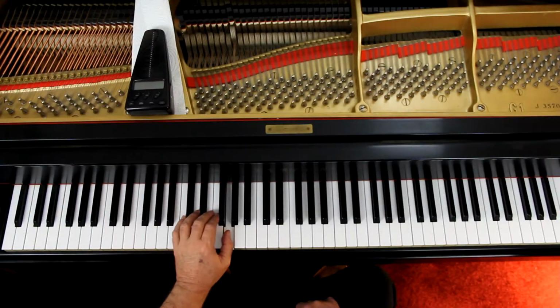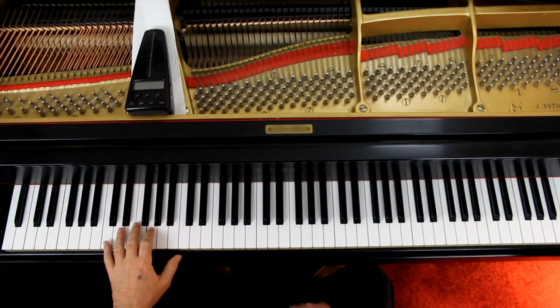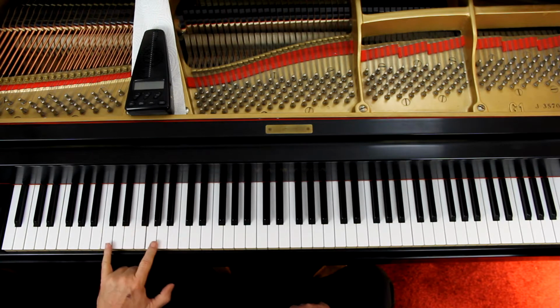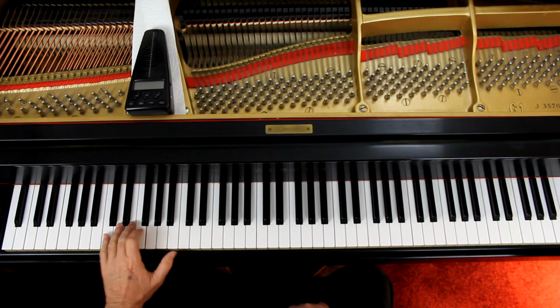Oh, I will warn you at bottom of page 27, last measure, you have the first G with the thumb. They're telling you the second G is with the thumb. That's good. Do that because that puts you in position to play the C. If your hand's big enough, you could play that G with the second finger. The idea is to put you in position to play the C, so it doesn't have to be the thumb. The second finger would do it. That's fine too. It's up to you.